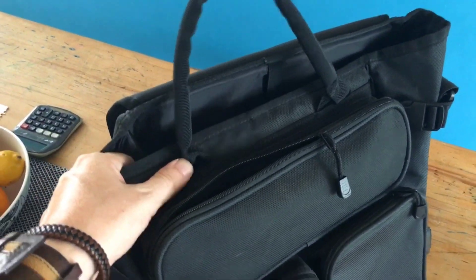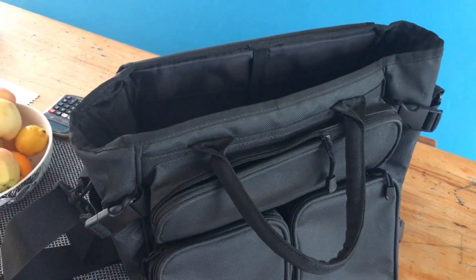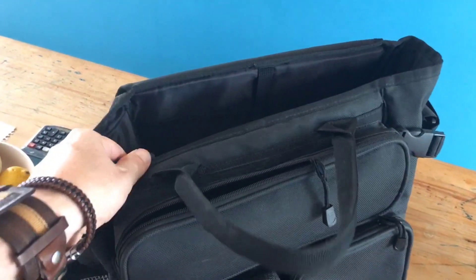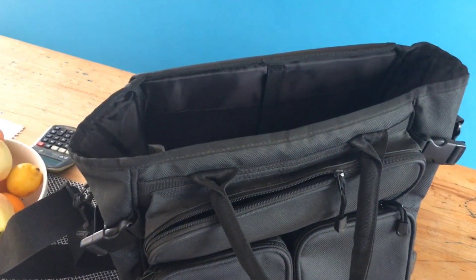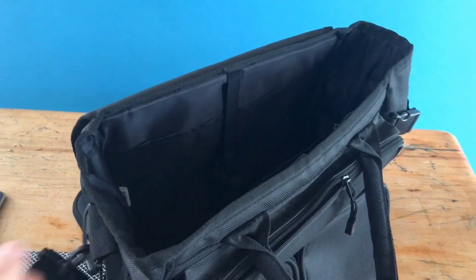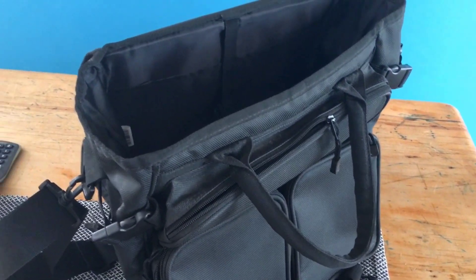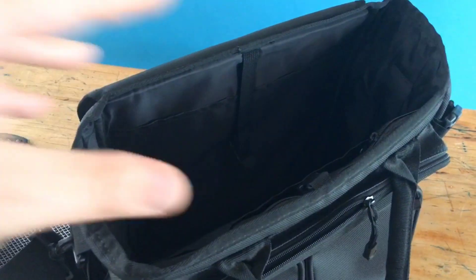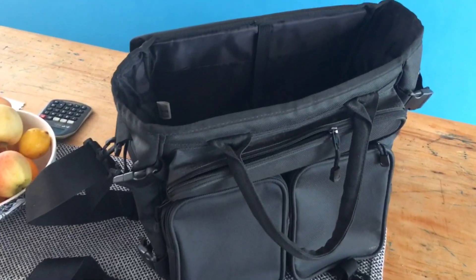I've used this before as my carry-on luggage for a flight — stuffed it full of records and taken it onto an airplane, ideally with an airline that isn't particular about weighing bags. You can stuff a bunch of records in here and get them on a flight home. If you're dealing with an airline that charges for every ounce, you can fill this full of records and put it in your check-in luggage — seal it up, and I've done that as well, and the records arrived just fine.